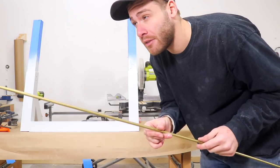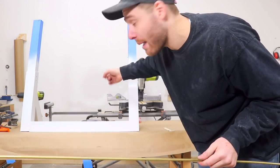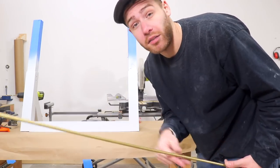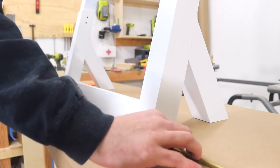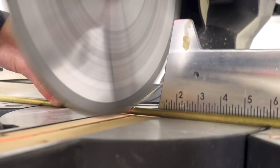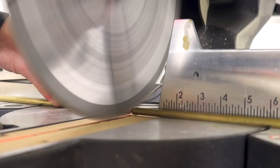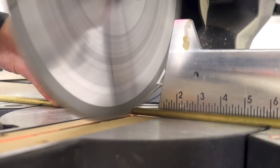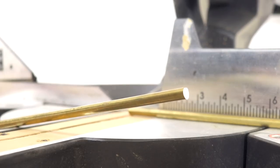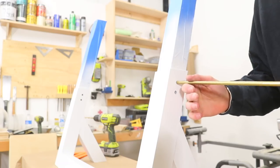Now, I've never cut this stuff before, and I'm gonna give it a shot on my miter saw. I've heard that it works, but that you're just supposed to cut really slow. So let's try it out. I made sure and cut this rod really slow. In fact, right here, I'm cutting in real time. You can see just how slow I'm going. And even if this did dull my blade a little bit, it's better than having to buy a whole separate saw to cut the rod.